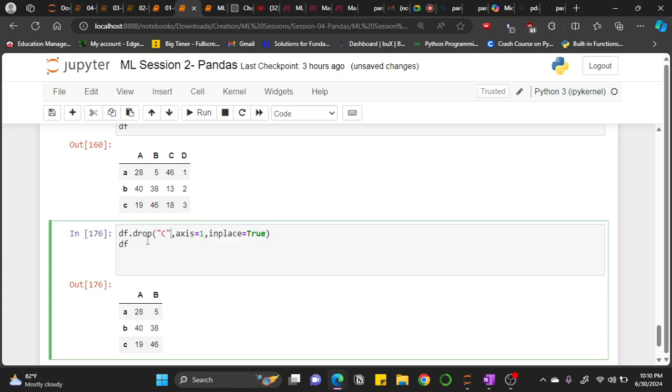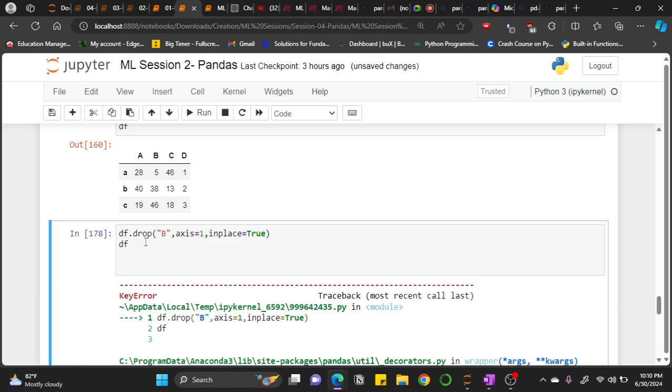Mind it, C is not present here, we only have A and B. Let's drop B. Boom, B dropped. Now if you type in df, it will always be without the B column.